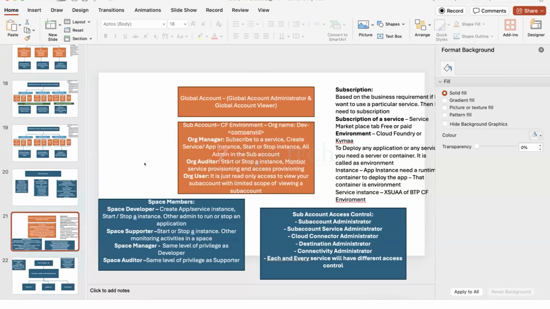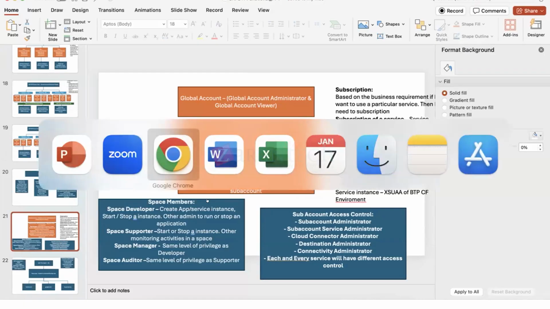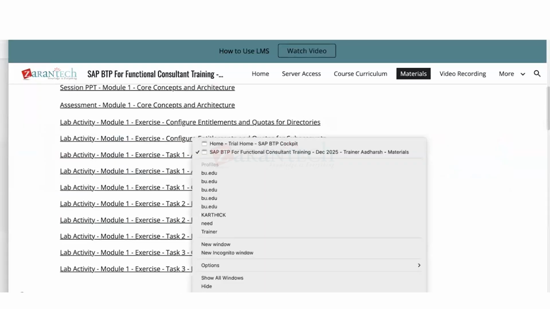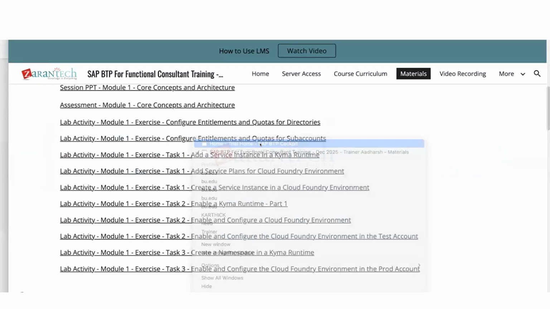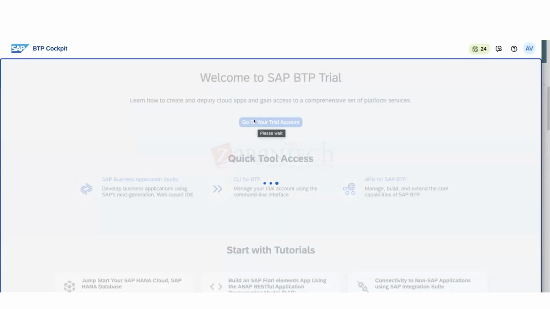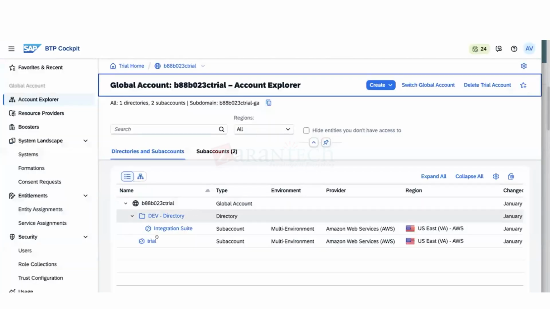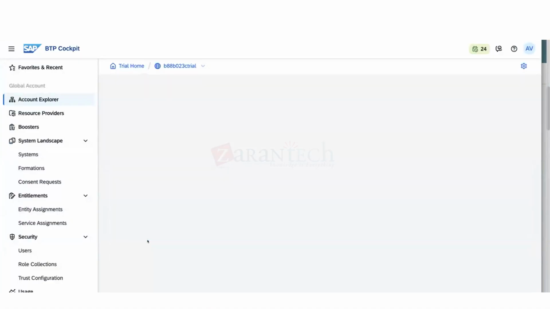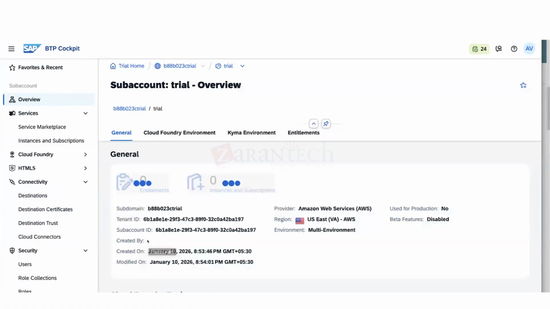And also we have seen what a sub account is, and in the sub account we have seen multiple different options. Once I go into the sub account, like my trial account, we're doing all the practice from our trial account. If I am inside my trial account, by default I have my trial account created, and in this trial account I have different components. This is my landing page.